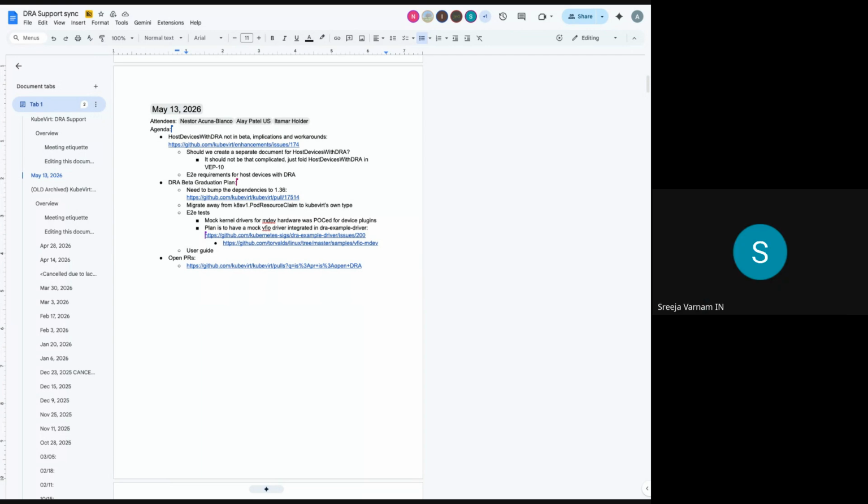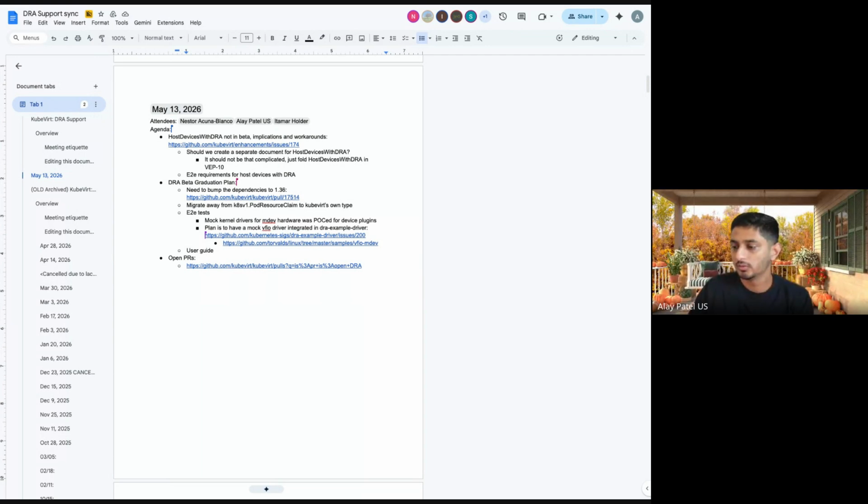So Nestor, if you're planning to use the DRA example driver for this with Minikube, maybe it might make more sense to just have a single module for both VFIO AP and VFIO. That way, the maintenance on the example DRA driver is less. The module will be the same. The only difference is your test will be invoked through the Minikube setup, and the GPU test will be invoked through the kind setup. I don't know if that makes sense.